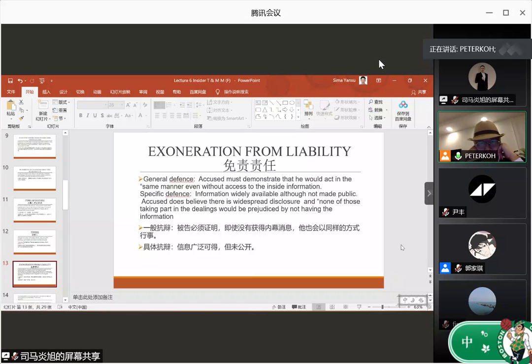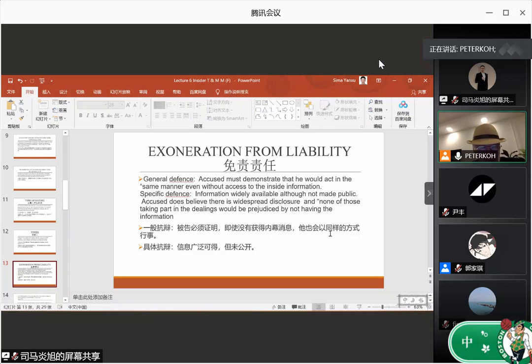Now, who are the people that they don't have to be held responsible? In law, you have general defense and specific defense. For those of you who like to do one area of company law, that is corporate litigation. Litigation includes fighting a company law case like this kind of situation in court or in an arbitration tribunal, right? Just to let you know, I was very lucky, very fortunate, I have appealed to the UK court myself. Now, what are the defenses? One is general defense.